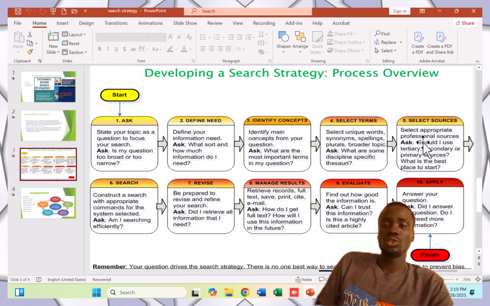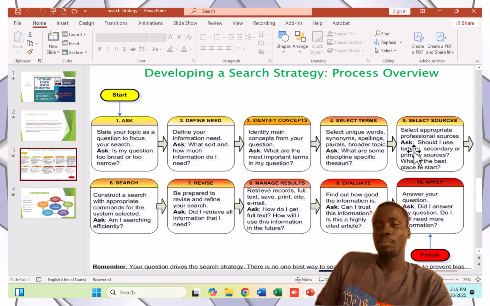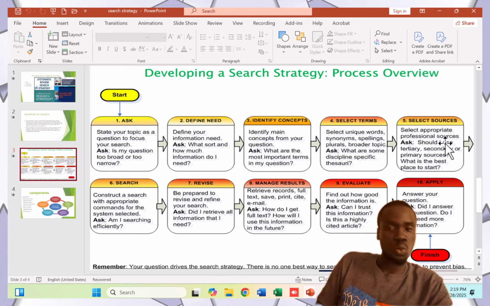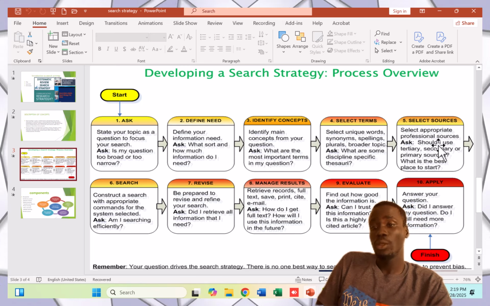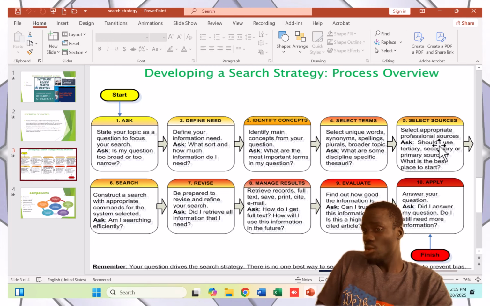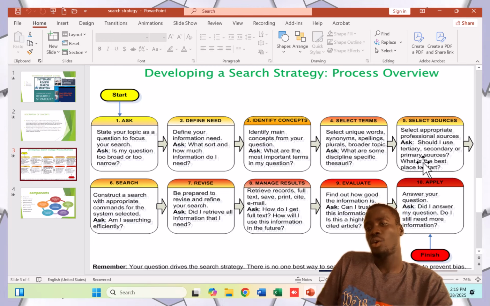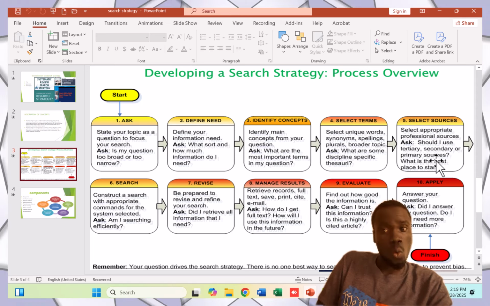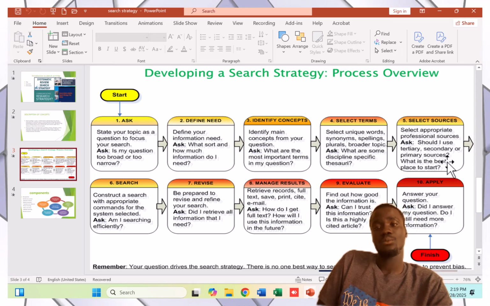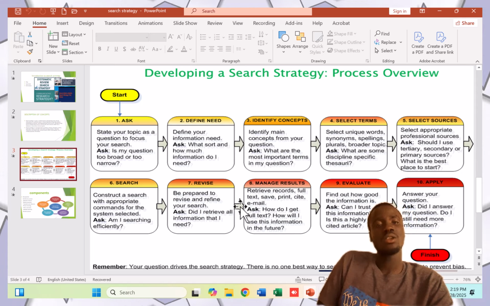You have to choose which source, knowing which topic you are searching about. You should ask yourself, should I use tertiary, secondary, or primary sources? What is the best place to start? You should ask yourself this question.